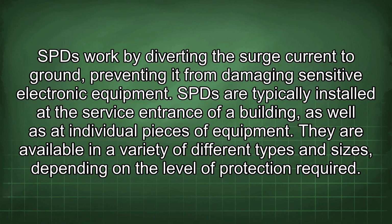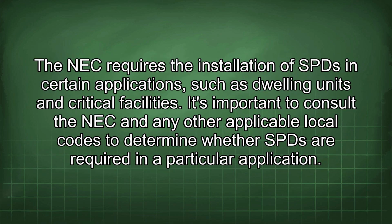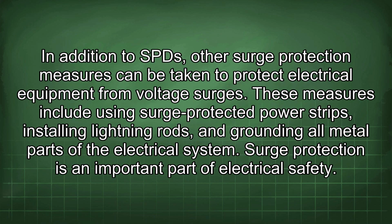They are available in a variety of different types and sizes depending on the level of protection required. The NEC requires the installation of SPDs in certain applications, such as dwelling units and critical facilities. It's important to consult the NEC and any other applicable local codes to determine whether SPDs are required in a particular application. In addition to SPDs, other surge protection measures can be taken to protect electrical equipment from voltage surges.